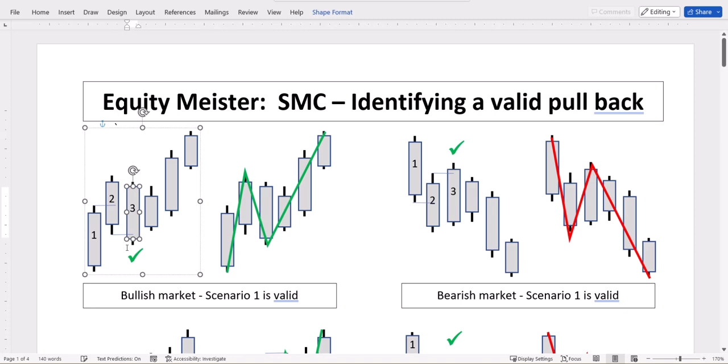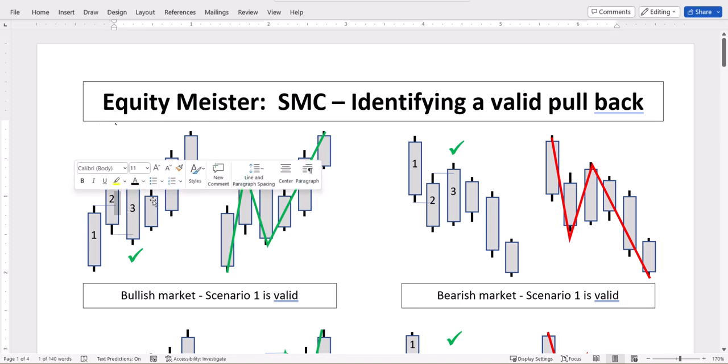I'm going to just reset that. So now if you take a look at this chart, 1, 2, 3 identified over here, this is what the zigzag would look like on that chart. We've identified a valid pullback. On the right hand side of the chart, you see I've drawn the bearish scenario, and this is literally just the inverse of the bullish sample. 1, 2 closes below, 3 either wicks or closes above, and that becomes your valid pullback.